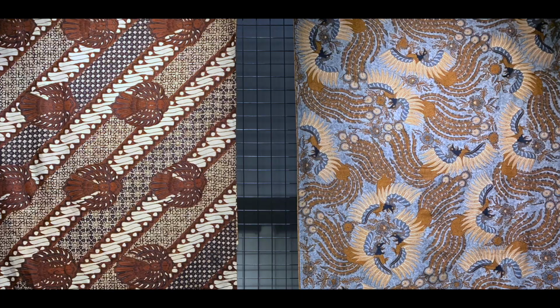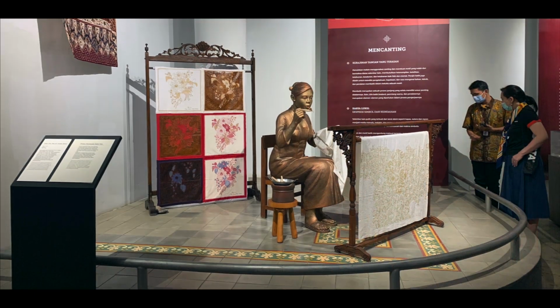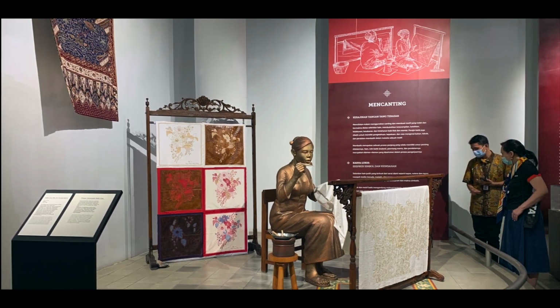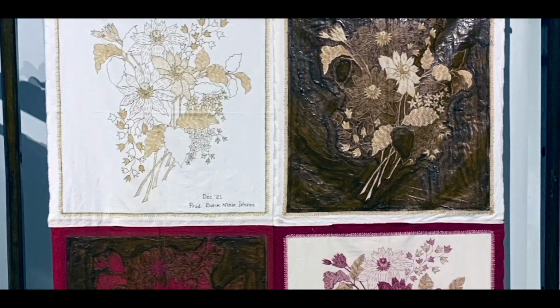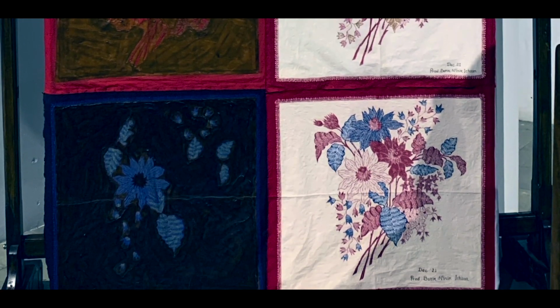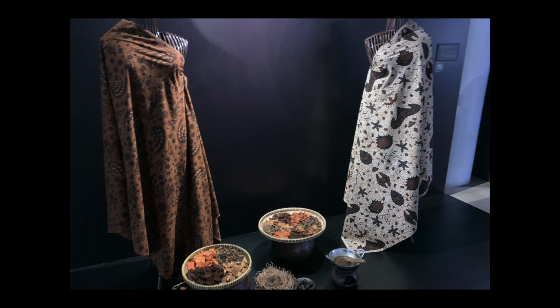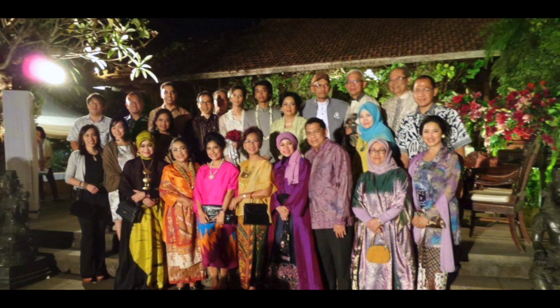Finished batik can be used for many purposes. Many fashion designers have started their design work by using batik in their design. They created numerous designs of batik clothes that are very sophisticated and modern. Batik with everyday designs are now worn regularly in business and academic settings or other formal and non-formal events in Indonesia.